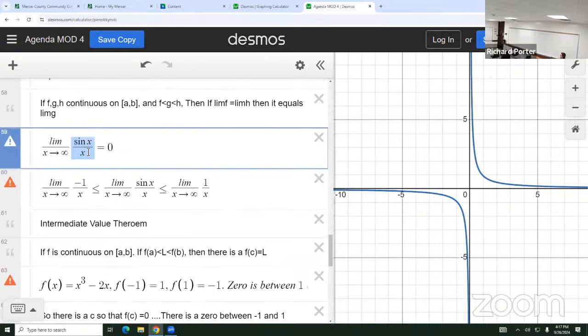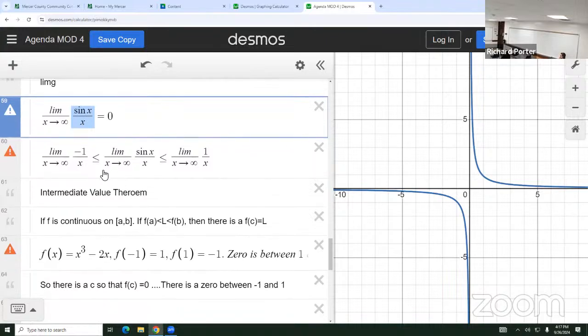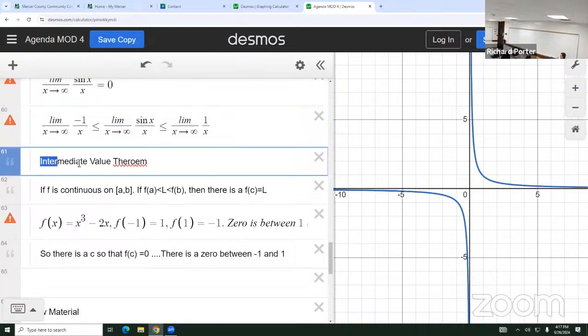It was used to find the derivative. This limit right here is a specific one that we use to find the derivative of sine. It shows up in the derivative of sine and cosine. But I just don't care. Intermediate value theorem is something we use. That just says that if you have a function that's above the table here and below the table there, and it's continuous, well, at some point it crosses the table. So if you have a positive value and a negative value on a continuous function, if I went from positive to negative, I had to cross 0, or I had to cross the table at some point.